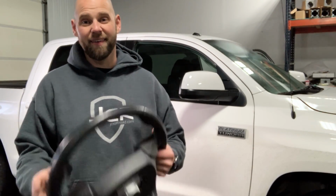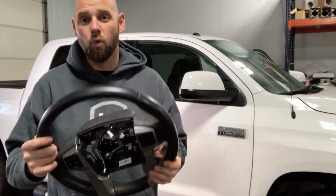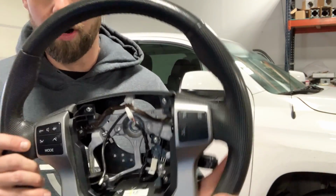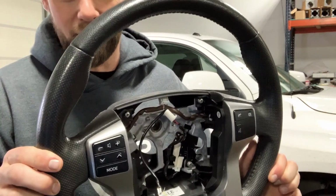So I was on the Tundra forum and I came across a post by a guy named Yanni10, and he was asking if you could put a Toyota Tacoma steering wheel into your Tundra. And the reason he asked that is, apparently you can spend $25,000 on a Tacoma and get a leather steering wheel. Interesting, Toyota. You're so weird about things. So anyways, found this. It's a junkyard Toyota. It's off of a 2016 Toyota Tacoma, and you can see it is a leather wrapped steering wheel.